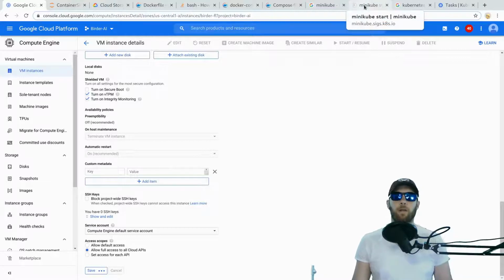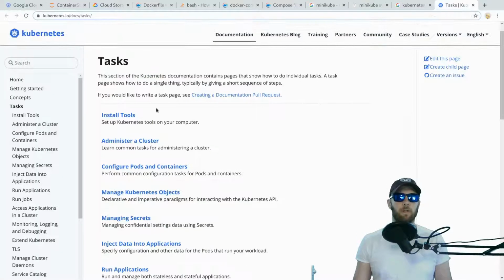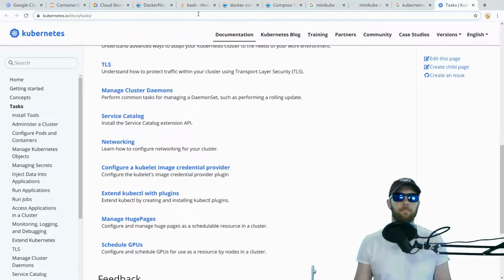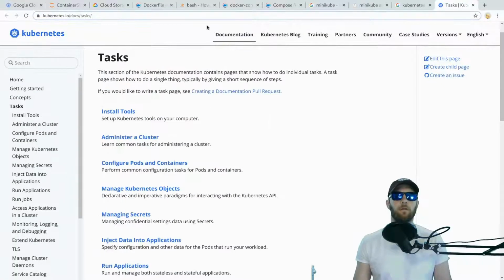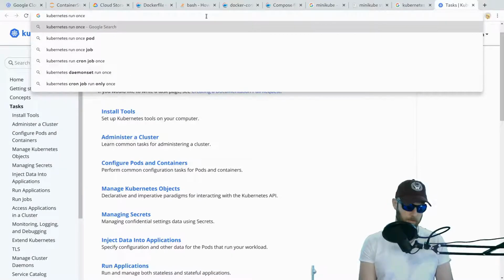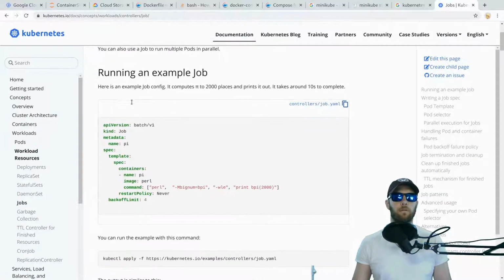Anyway, we created a container for this, and I'm going to run this in. First, it's just going to be command line docker run, but figured why not go ahead and try to use Kubernetes real quick, because this will be more fun. But the question then is, where is the, let's see, Kubernetes run once. Oh, it's a job. It's not a task, it's a job. Kubernetes jobs. Right here.